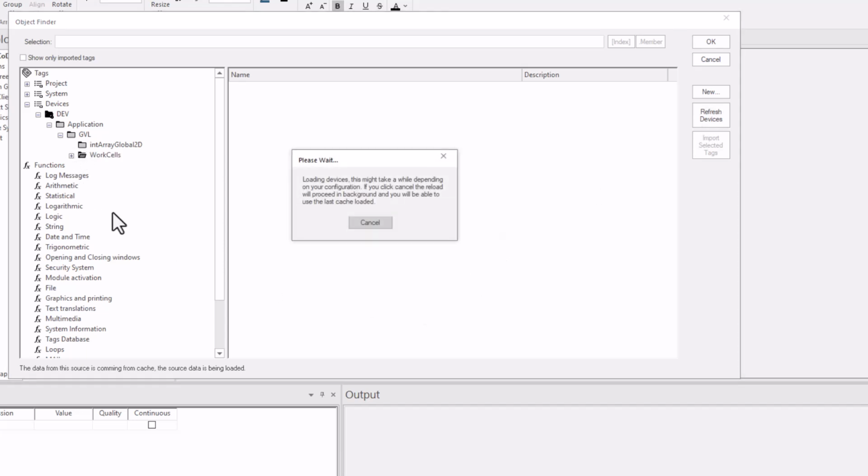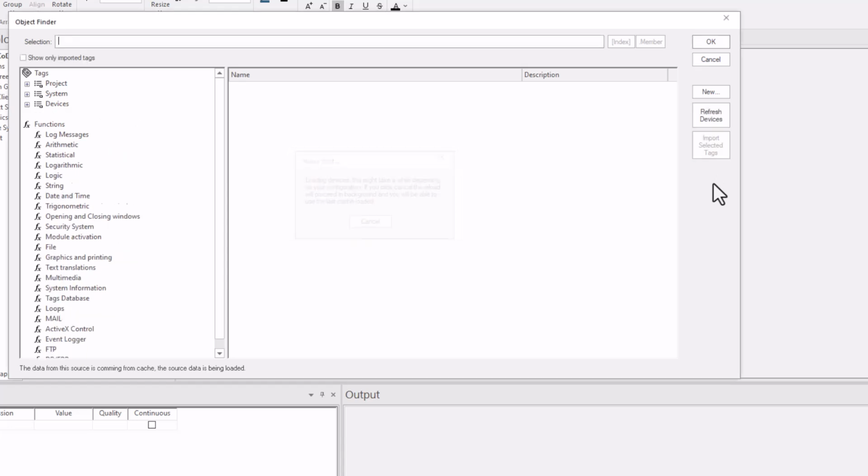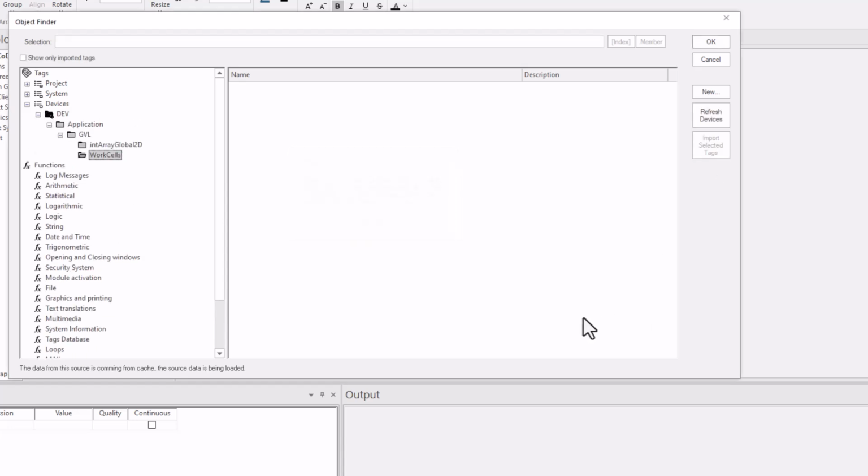Through the magic of video editing, I will probably speed some of this up. See, I'm not sure. That's what I mean. It ultimately will work. It's just for whatever reason, it takes a few seconds. So I'm going to go ahead and pause the video until we can get this thing alive.